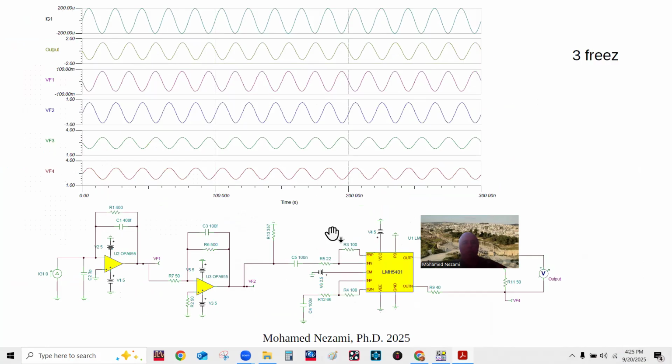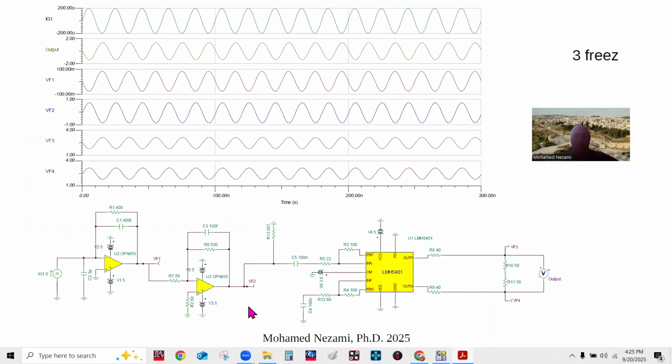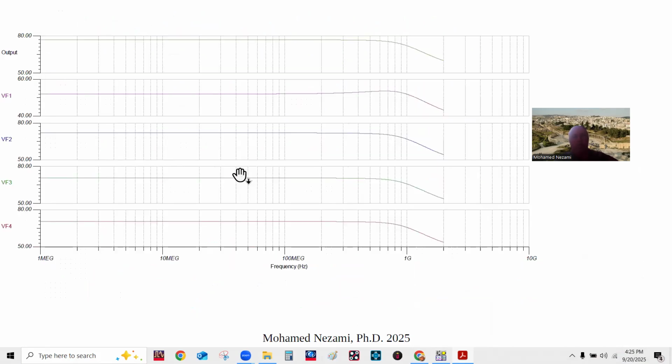And I'm going to take this and add to it a differential amplifier, because I need to drive an ADC differentially. So I'm going to take this signal and create a stage to go from single-ended to differential, and that's what I did in here, and you can see that it did work fine. It rolls off a little bit before a gigahertz. So let's go take a look at that.